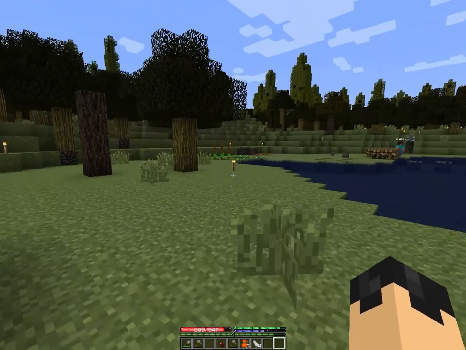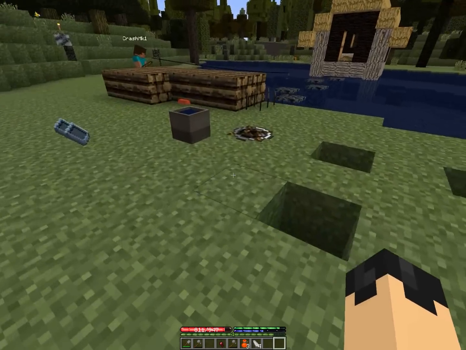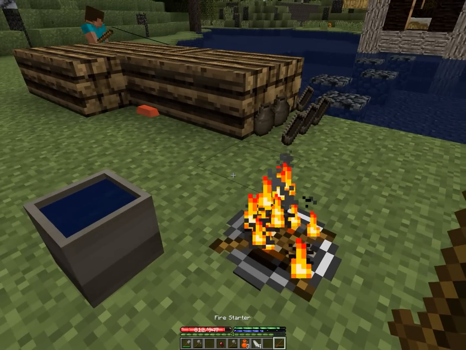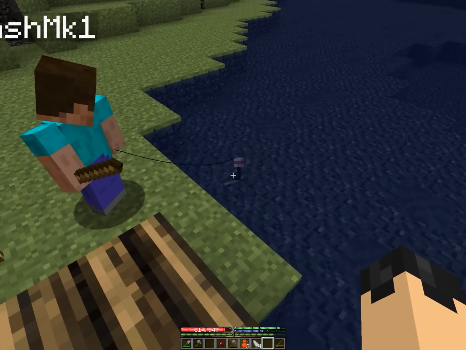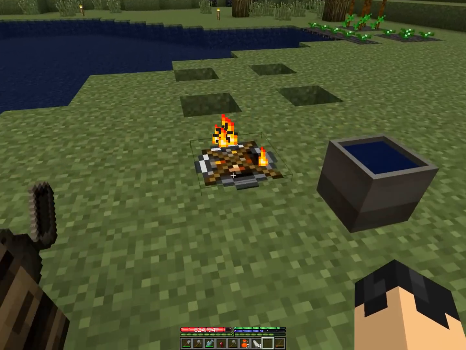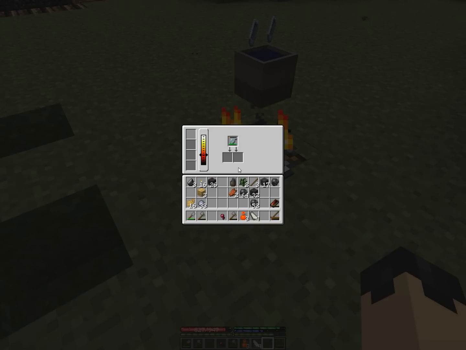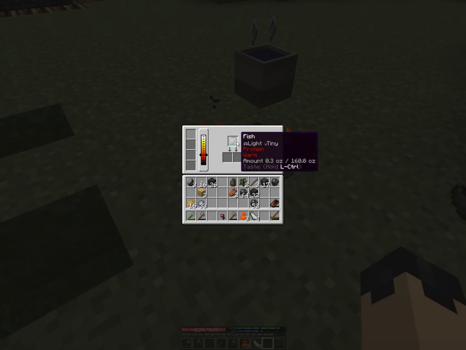Alright, well let's cook one. I'll turn on the fire. Oh, hold on. I got one more. Oh, I can actually see the fish. Look at that. It's getting reeled in. Nice. Oh, my fish. Thank you. Boom. Throw that on the fire. Let that cook. We're so country right now. I gotta collect a whole bunch of fish to make them worth a damn. Ah, this is 0.3 ounces.